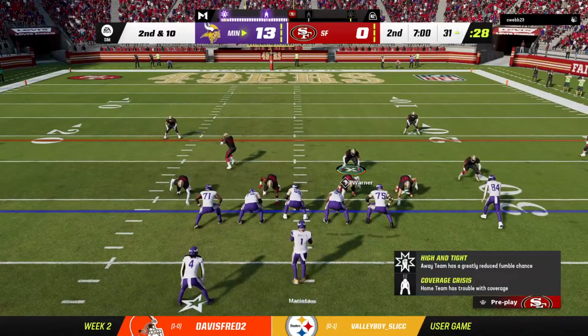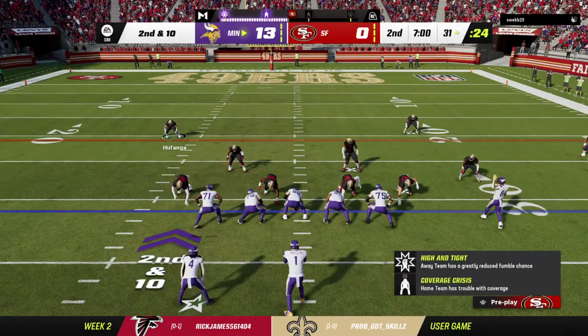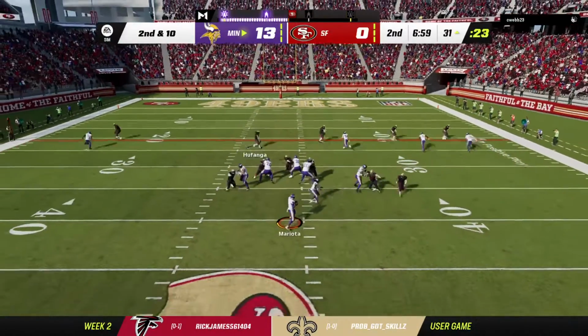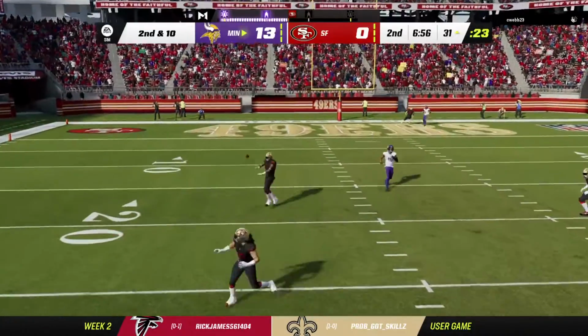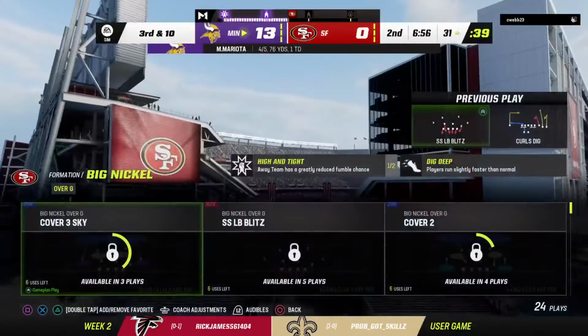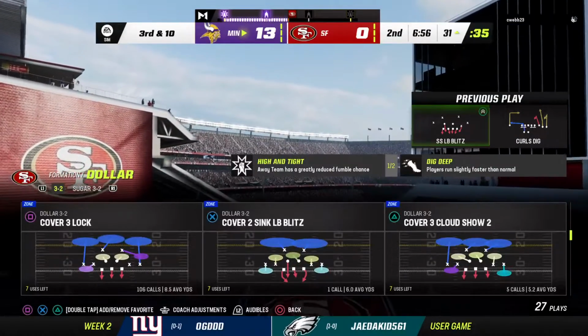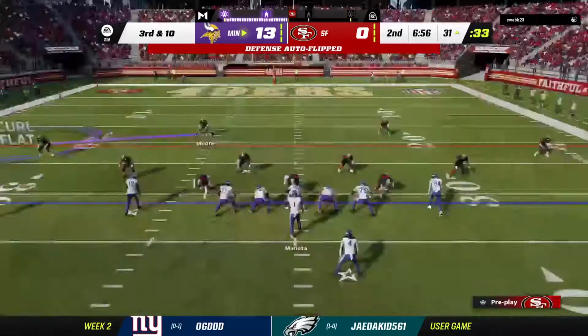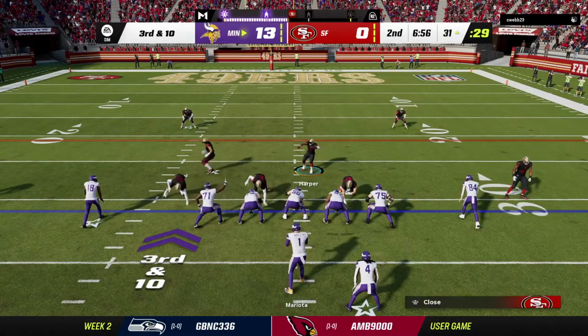So after the run for no gain, here's 2nd and 10. Mariota. And this throw a bit late as he couldn't reach back for it. I think he's a little trigger happy right there, and it turned into an ill-advised throw into their zone. Well, we know he has confidence. He'll throw it any place, anytime, anywhere. That time it fell incomplete.